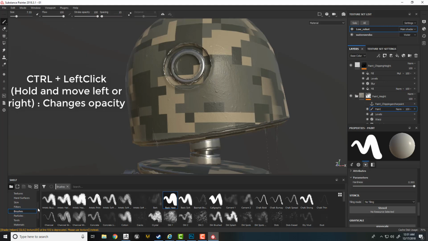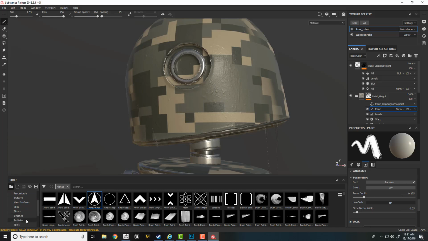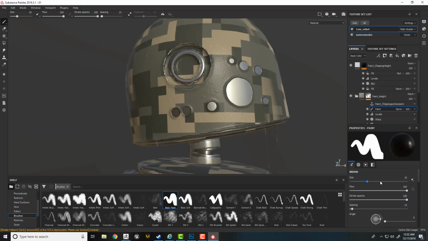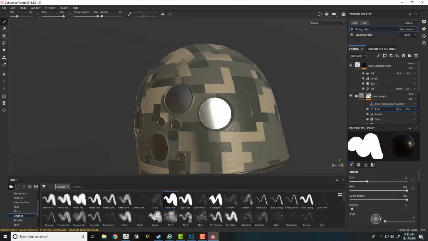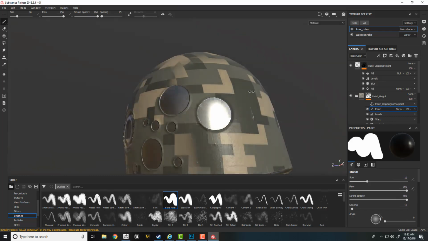So I can go in and pick alpha. It's going to rotate my alphas. Let's go back and pick our basic hard. And we can paint in these guys. One thing you might notice is I'm using a pen and it's using pressure sensitivity. We discussed this earlier, but the pressure sensitivity buttons are right here. So I'm going to make it no pressure. So everywhere I paint black, it's going to run the same operation which we have constructed here, and it's going to update on our paint peel as well.